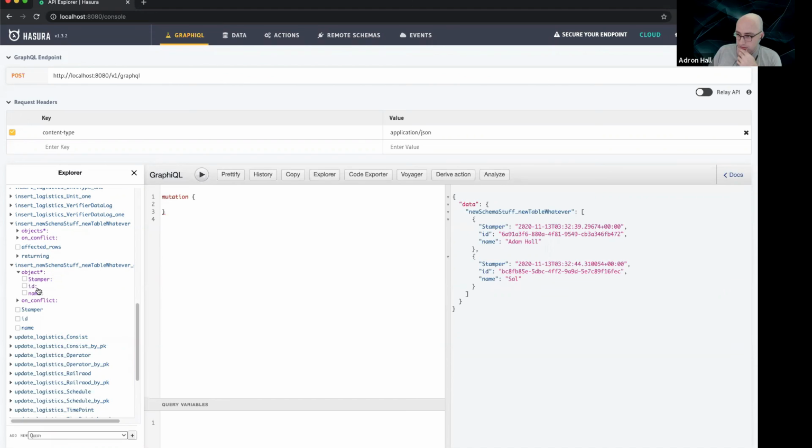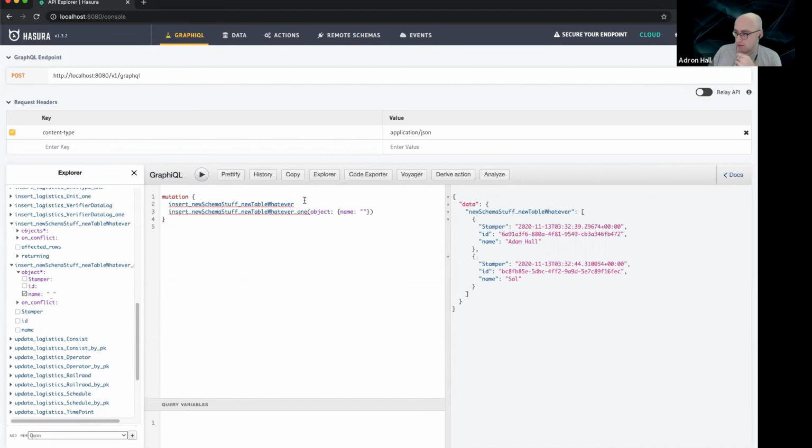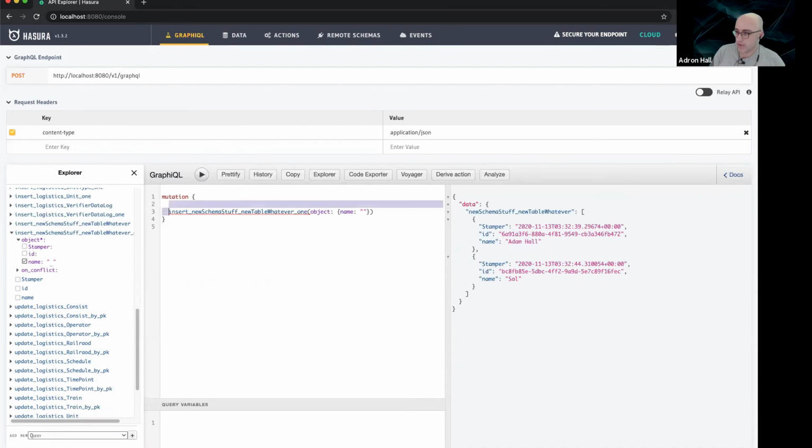Let's say I want to insert a new thing here. Let me add that. It gave me the syntax. And then when that inserts, which I'll just call new data inserted, the response I want back is the ID that the database is going to create.